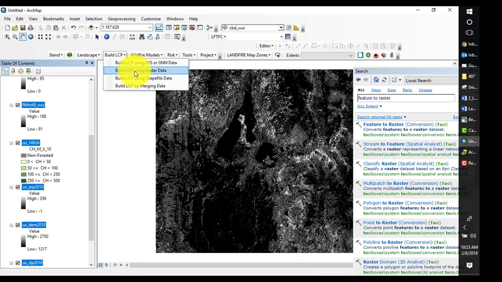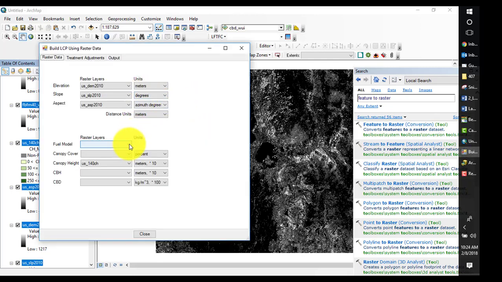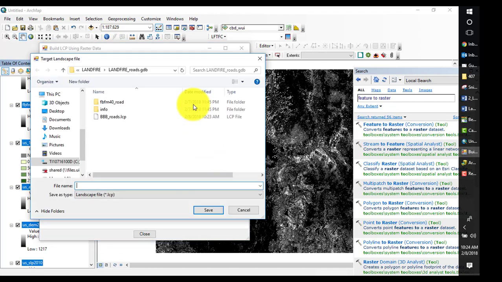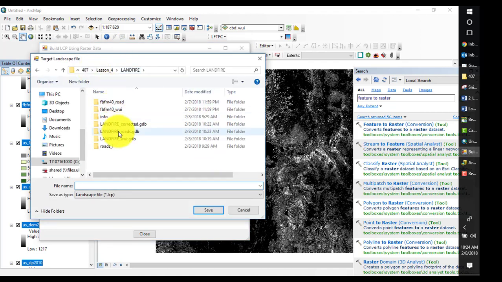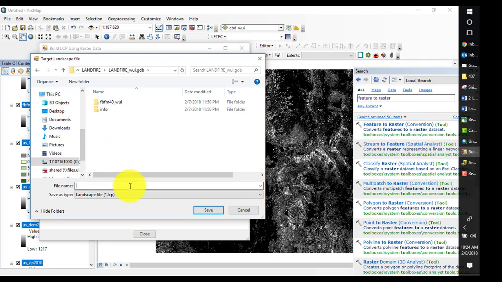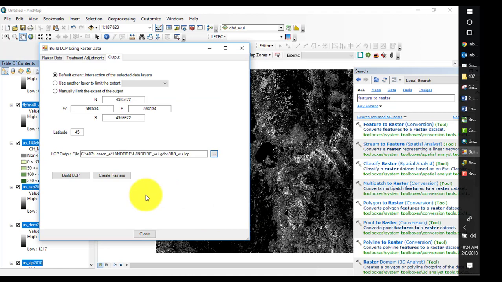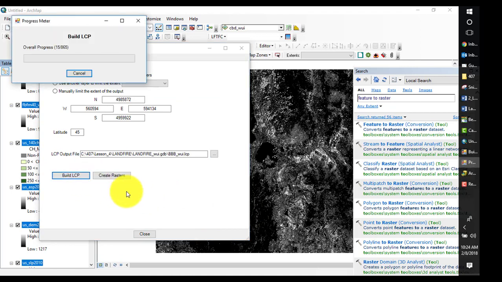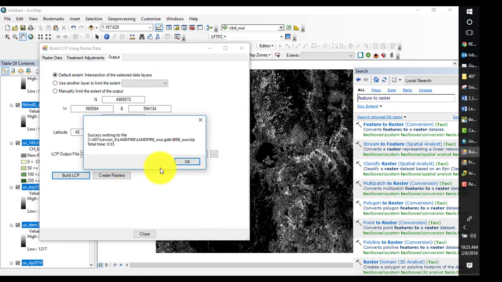Build LCP using raster data, fuel model, canopy cover, canopy base height, and canopy bulk density. Output into the WUI geodatabase, and we'll call it BBB WUI. Build LCP.